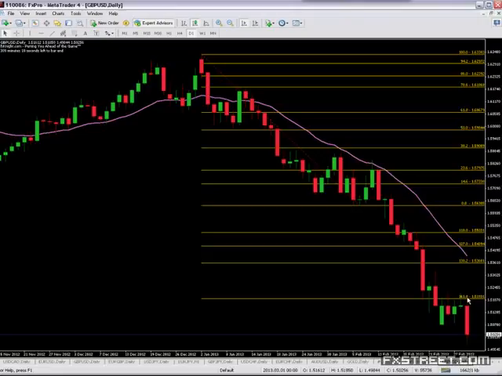This was coming. Here's the 161. Where I started getting nervous for the pound was this week. We spent all of this week establishing our 161 fib as resistance. And if you break your original D target and retest it from the other side now as resistance, we're heading where?